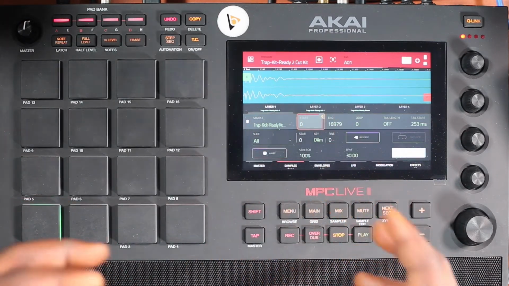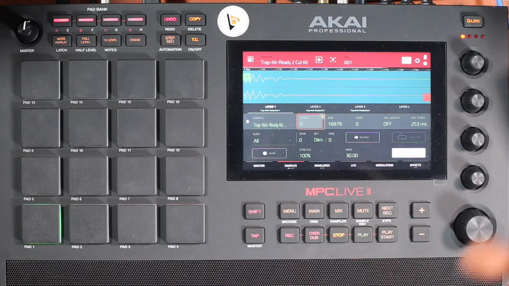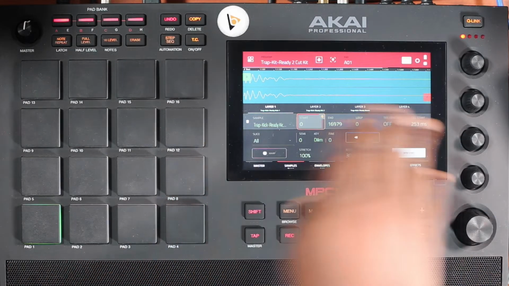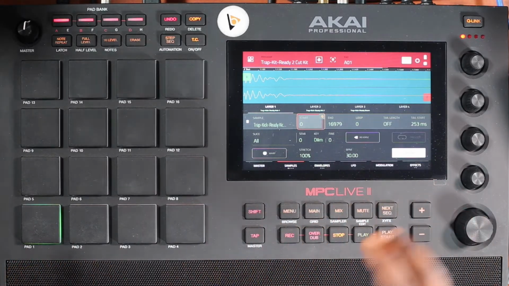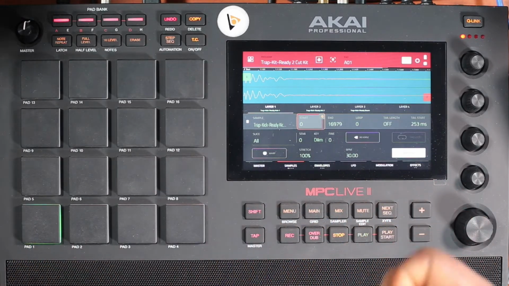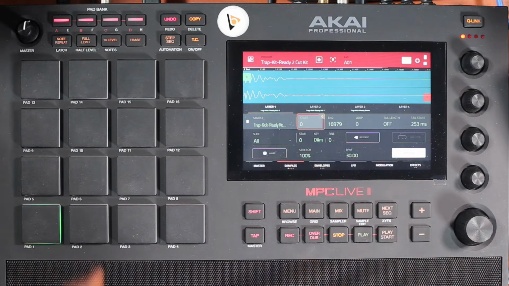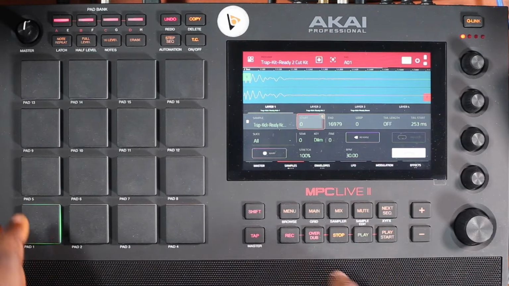To know how best to work with layers, we actually have a video on that as well. Just take your time to look at the link here. You will have access to know how to use program edit to do layering, which is a very interesting piece of knowledge to have as well. So let's go. This is what we're modifying.